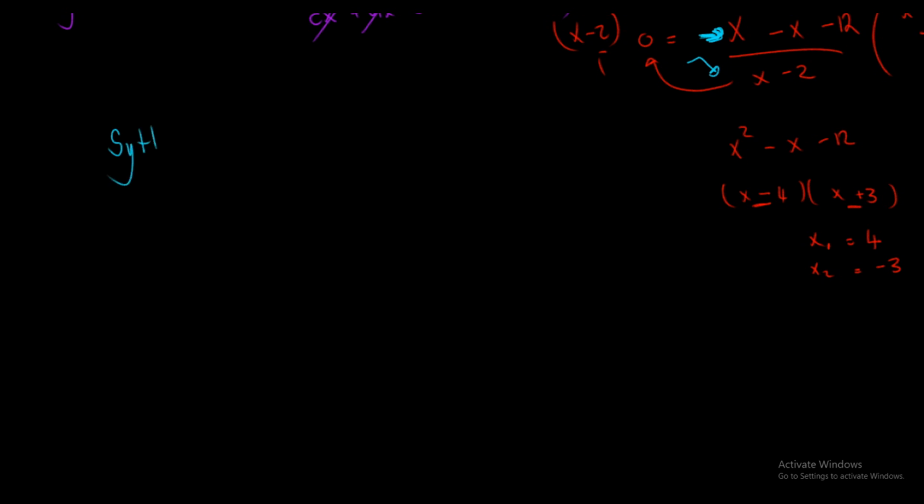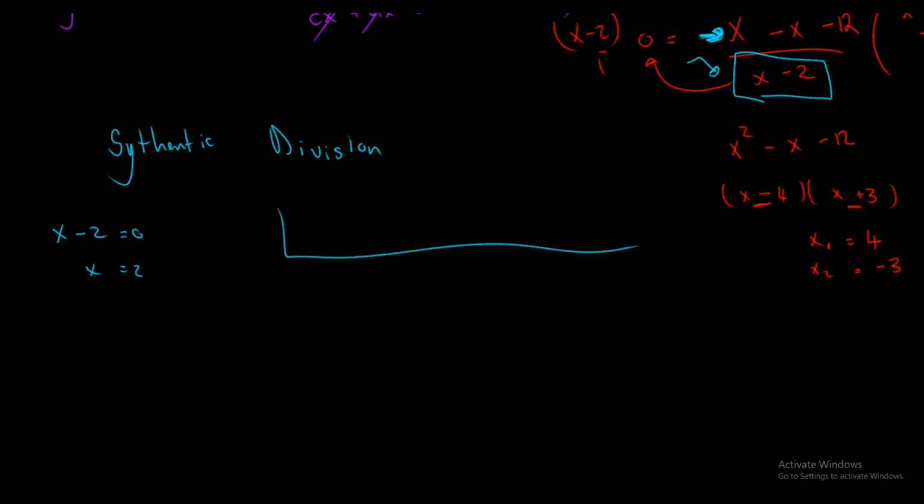Quick little video, synthetic division. I have a video on this. This is within the rational zero theorem. I would highly recommend going to watch it if you don't understand. But this is the idea. The idea is that you solve the bottom half of the fraction. You set it equal to 0. So x minus 2 is equal to 0. Therefore, x is equal to 2.